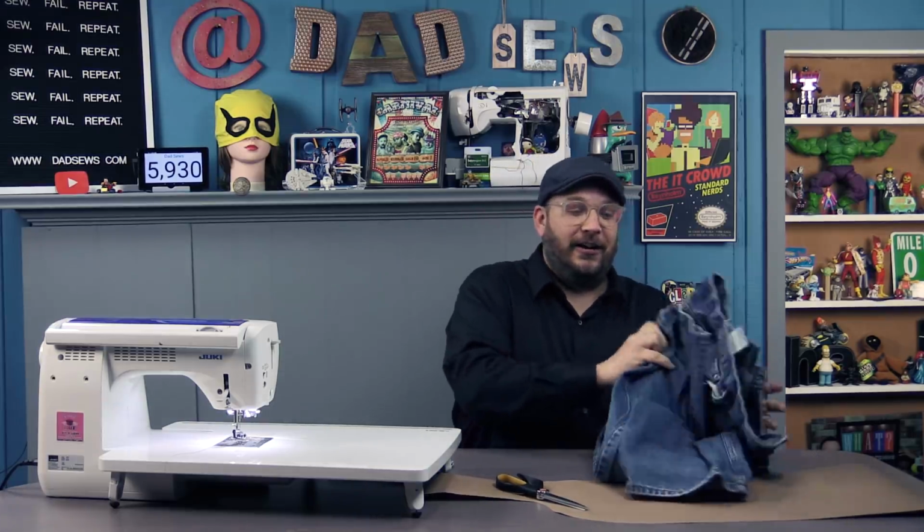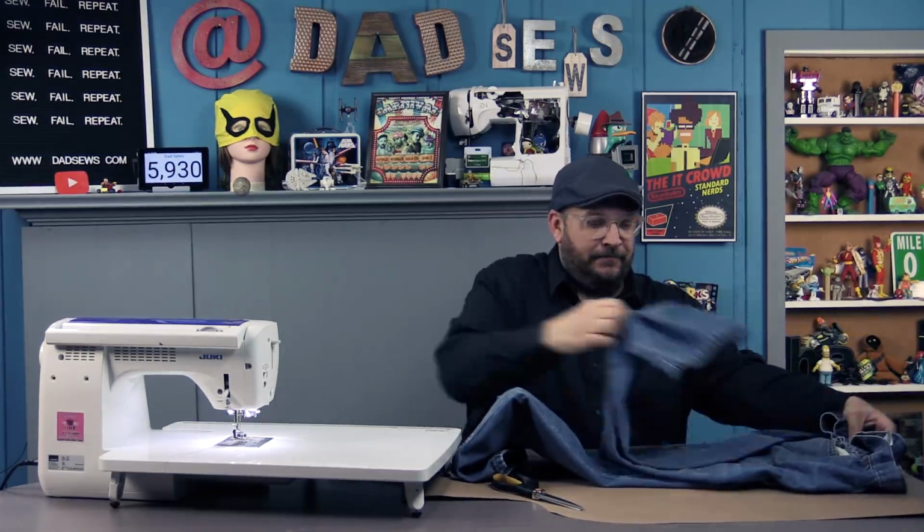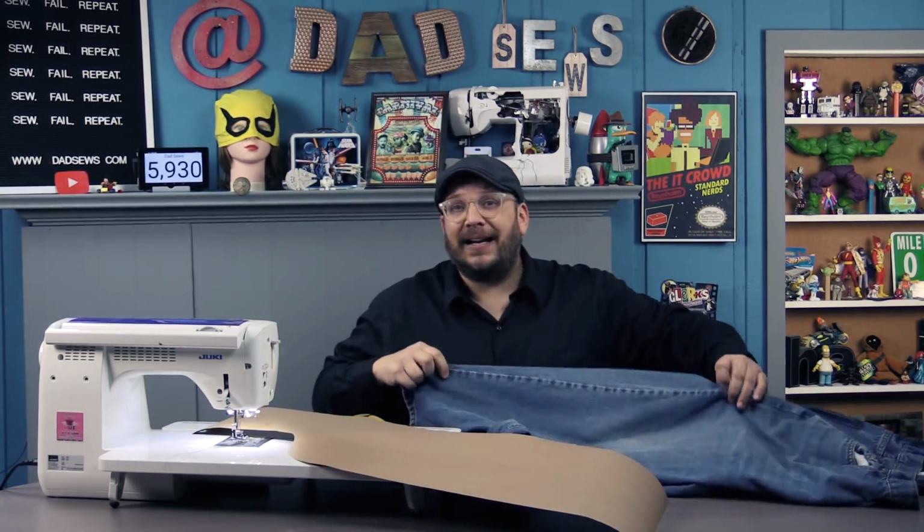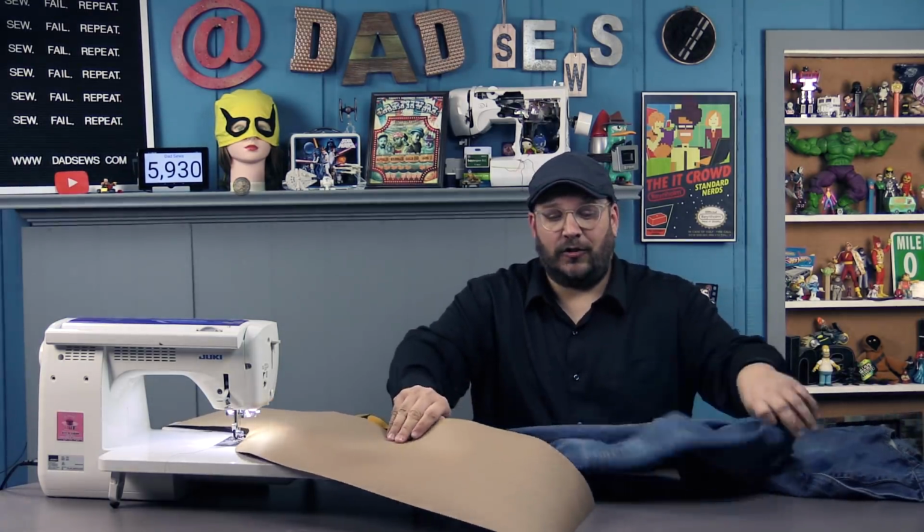All right, first we're gonna unfold our jeans. Now, I've already made a template and I'm going to put a picture of the template out for you so you can look into getting your own, but honestly, you just want to hold up a piece of butcher paper. You know I love butcher paper. When I say transfer your patterns, don't mess up the originals. But I took a piece of butcher paper and I held it up to my torso and I just kind of traced around till I found something I liked, and then I cut it in half. And then of course I refined it to make sure it was nice and straight.